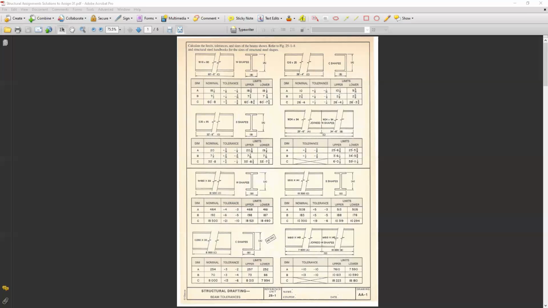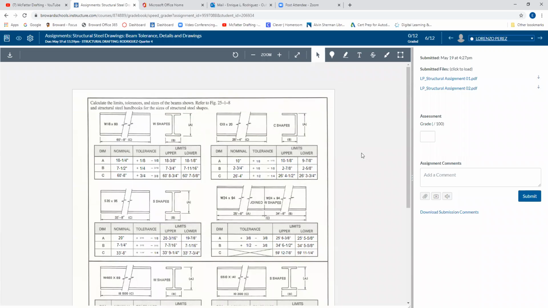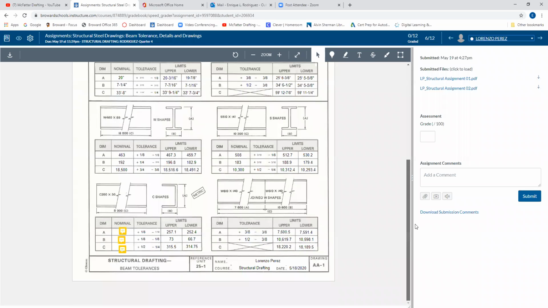I'm going to do a new share, and I'm going to go back to, let me see if I can find the assignments here. All right, are we back to the assignments? Yep. All right, now Lorenzo pretty much finished this first assignment. Again, he went ahead and used the tolerances. What happened down here at the bottom left, Lorenzo? There wasn't any of those fill boxes, so I just made those text things instead. Okay, got it. See, you were creative and you came up with a solution. Okay, good. All right, excellent.